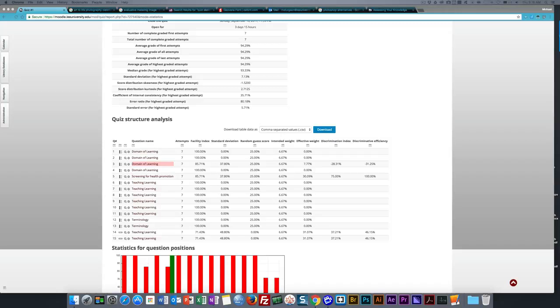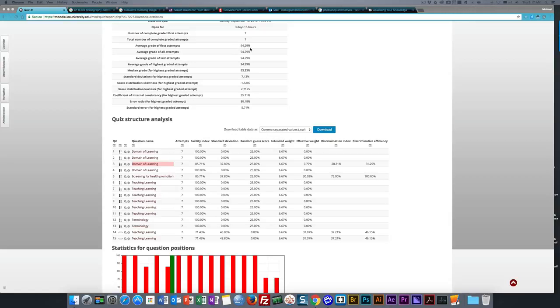Let's go to the specific statistics and look at things like the kurtosis, the coefficient of internal consistency, the error ratio, your standard error, and get some specific understandings of what these are. So your average grade for discriminating purposes, tests aim between 50 to 75%. Not saying that that's what your students get, but this is the average. So the students' average was 94.